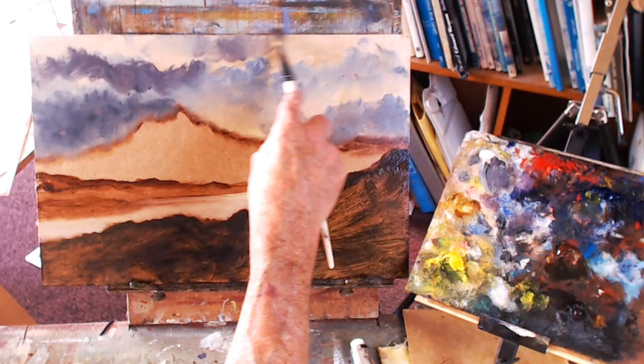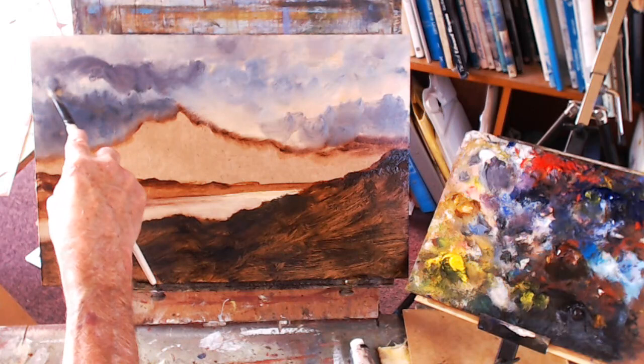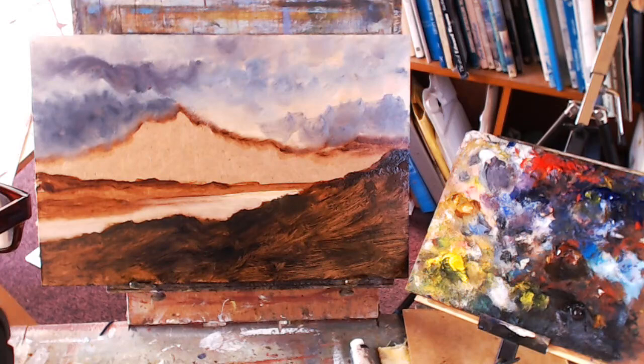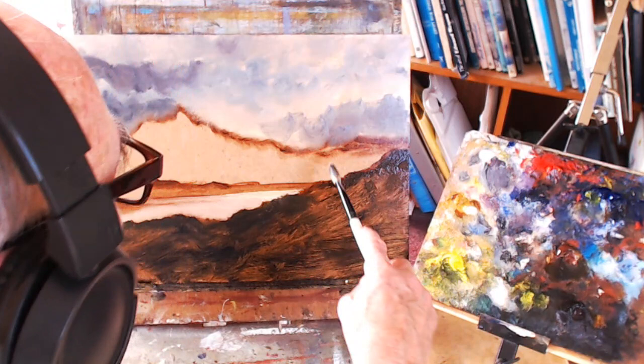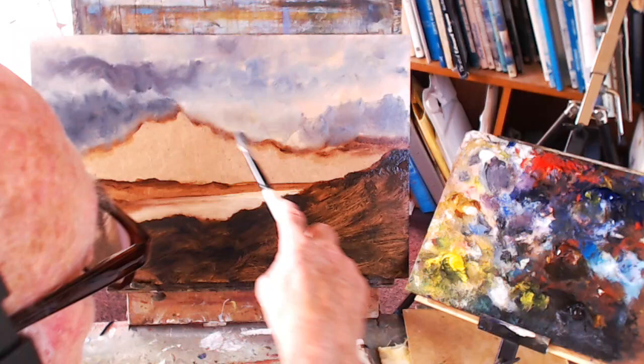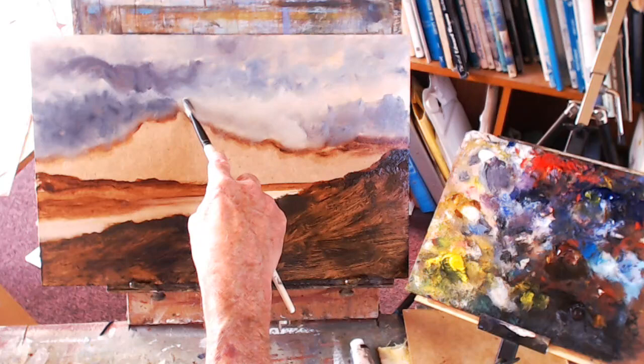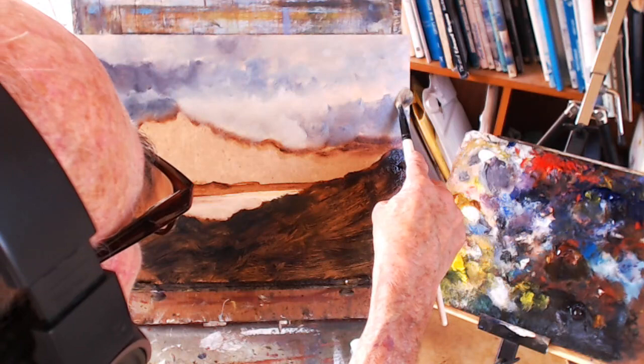I remember seeing a lovely painting by Ted Wesson of a Scottish loch or stream. You might think I find skies light, dark. And I've been doing this for many years now. And it never gets easy. You're never as good as you want to be. And if you are, well, give up.